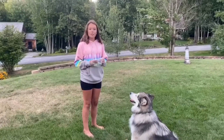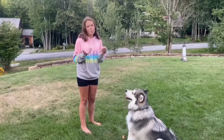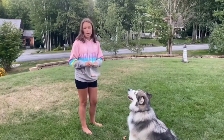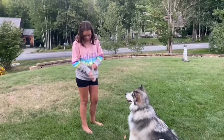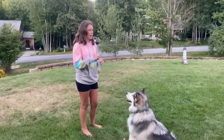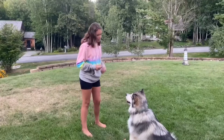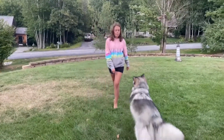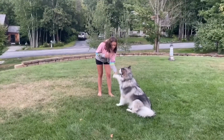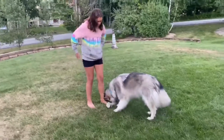So what I like to do to teach Summer tricks is to get a couple treats and put them in a Ziploc bag. Sometimes I break them in half, depending on the size. And so I'll show her the treat because she's very food motivated. And then I'll tell her a command and I'll help her out with it if it's something new and she normally listens. Ready, Summer? Come. Sit. Kick paw. High five. Good job. And then I'll give her the treat.